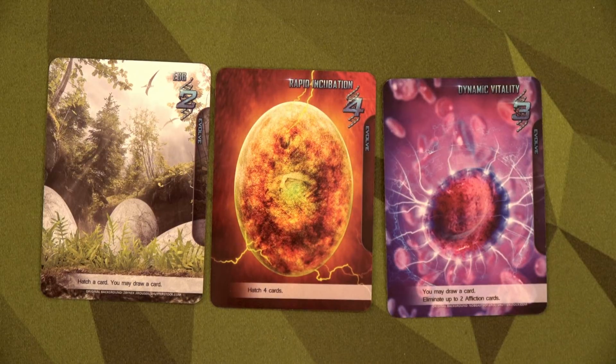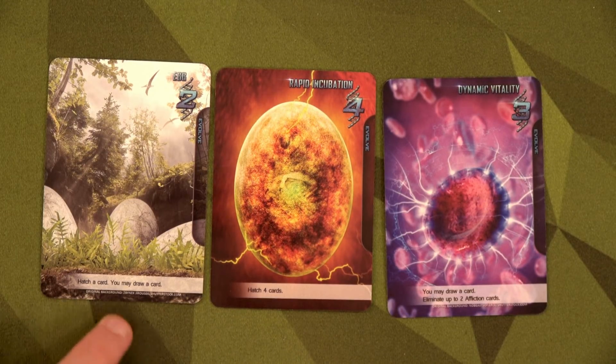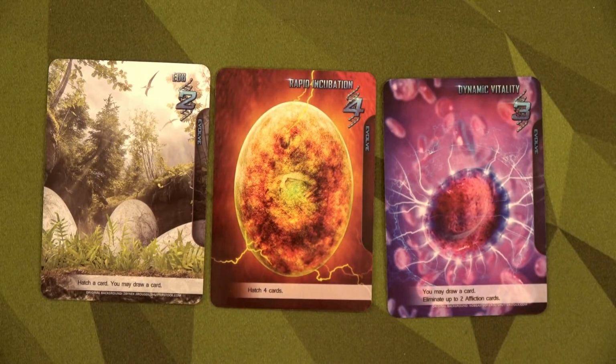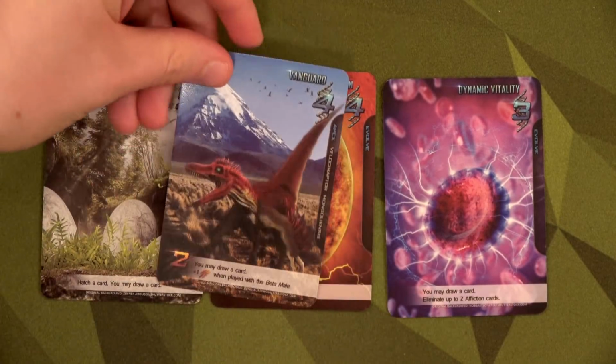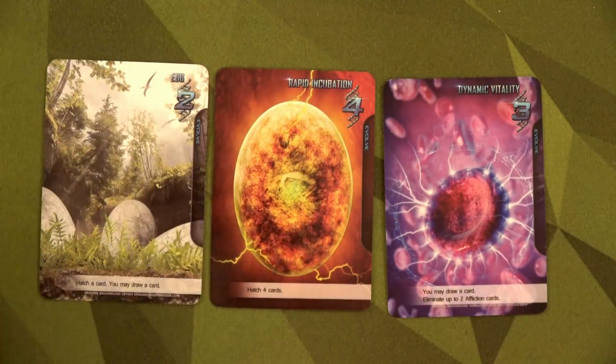We're going to start off the round by playing these 3 evolve cards. First, we're going to hatch a card and draw a card. So I'm going to do the draw card first, and we get a Helion. Okay. Then we can hatch 4 cards, and then we may draw a card, which I want to draw, and we're going to get a Vanguard. And this Vanguard has a draw card as well, which is cool. And then we can eliminate up to 2 afflictions. We don't have any afflictions in our hands.